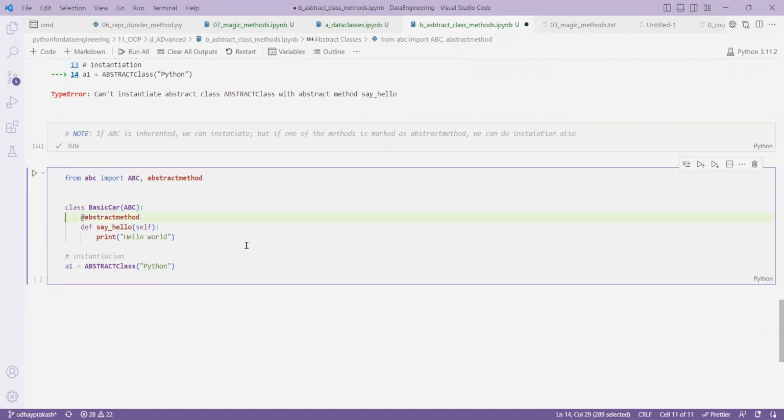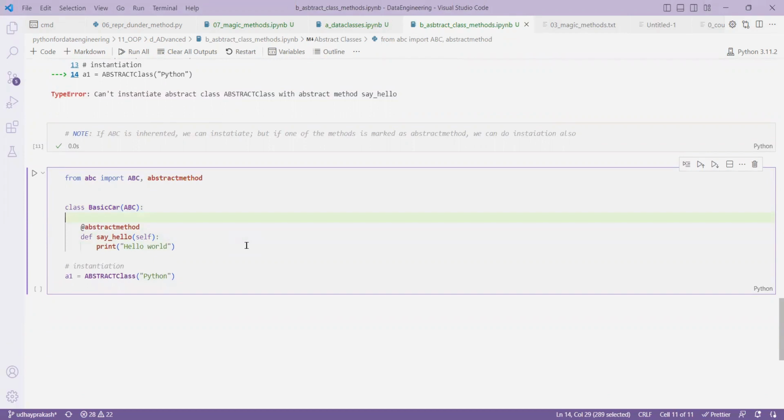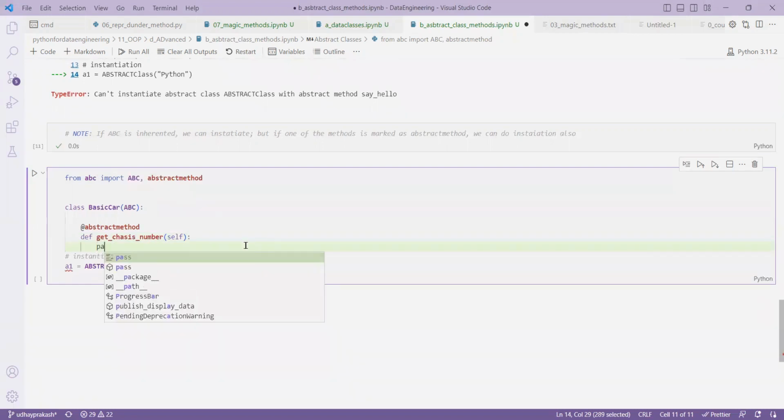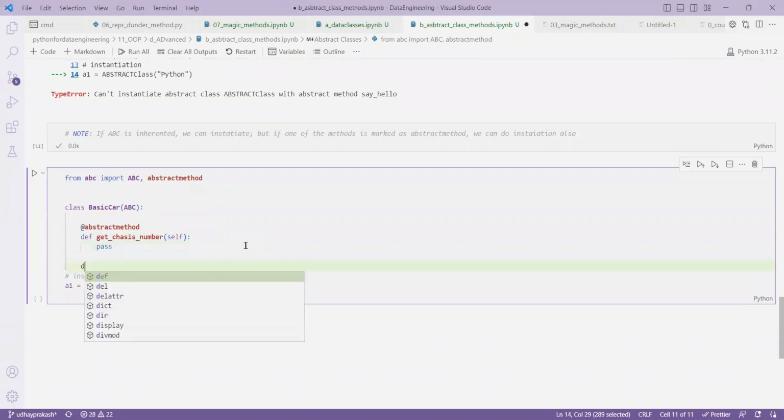Assume that whoever creates it, the car should have the minimum things. So get chassis number. Every car will have a chassis, right? Chassis number, and I don't implement it, I just write it like this. And similarly, get car model. Like this I'm writing.